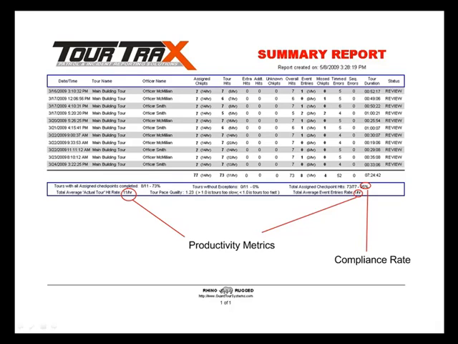The summary report also contains a drill down feature that will allow a user to click on and quickly go to an expanded view of a problem issue. The summary report also contains statistics that can be used to enhance officer productivity. This includes an overall average of checkpoints hit in an hour and an overall compliance rate based on all tours displayed. This report is generally used by security management as a dashboard type report.